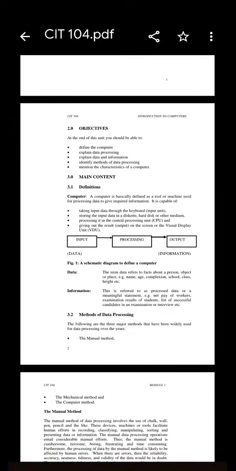Now let's go to the difference between data and information, because this is where most questions come out in exams. I'm sure most of us must know the difference by now. Please, who can tell me the difference between data and information? Say it in the comment section, please. I'm waiting to see comments.